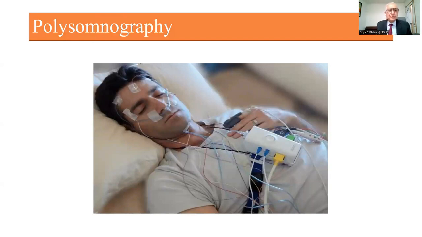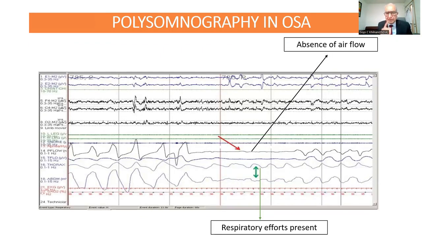So the polysomnography involves the EEG, it requires airflow, it requires ECG, it requires oxygen saturation, abdominal movement, and chest wall movement. What happens in obstructive sleep apnea? You can see this is airflow has stopped. Okay, the airflow has stopped. This is apnea, but what is happening that thorax and abdominal muscles are working.